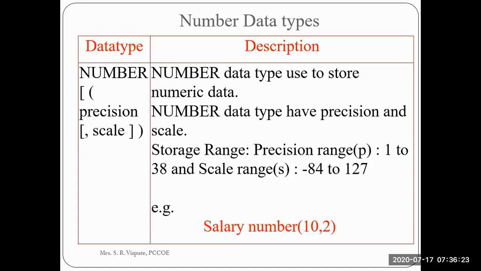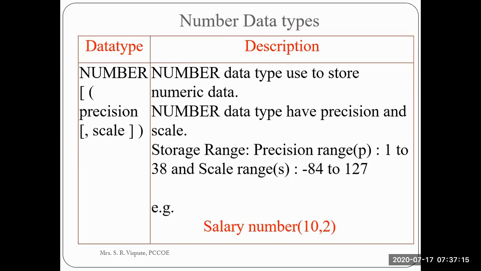So as a designer of the database, your application database student, you should have the ability to find the best data type for your data. So if you want to define the roll number here, the best choice will be character, not the number. You define the attribute as a number type when you want to perform arithmetic operations. So on salary, you can perform different arithmetic operations like addition of the salary. If you want to find out the average salary for all the employees, right? You can find out minimum salary, maximum salary. So salary is the best example of the numeric type where we perform the arithmetic operations.